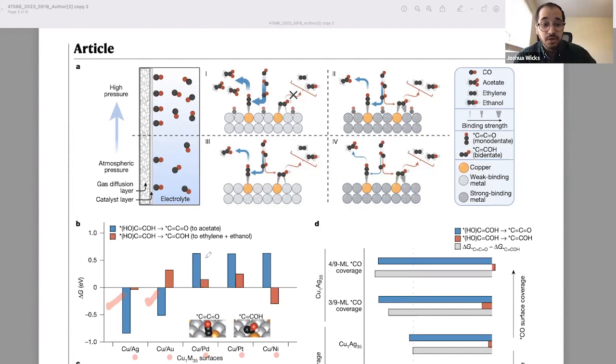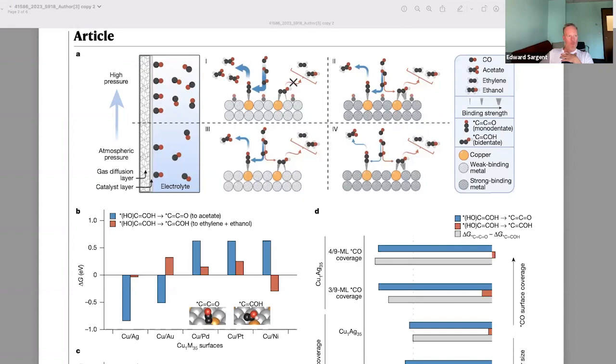And then in figure C, we then also compare this difference in reaction energetics to the CC coupling energetics as well. And we also see that the copper-silver material shows beneficial or likely downhill CO-CO coupling to the OCC-OH adsorbate. And on figure three, we then also probed the impact of CO surface coverage and copper cluster size. And so taking this framework and sensitivity analysis around a variety of different variables in our electrolysis chemical environment, we then decided to synthesize the material experimentally.